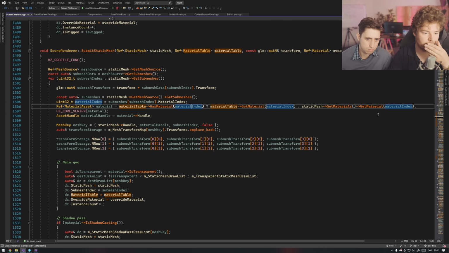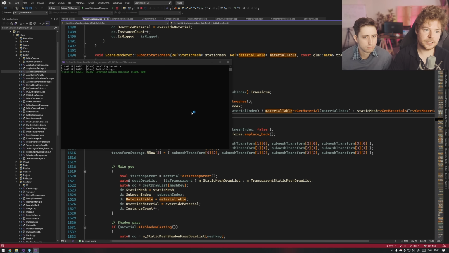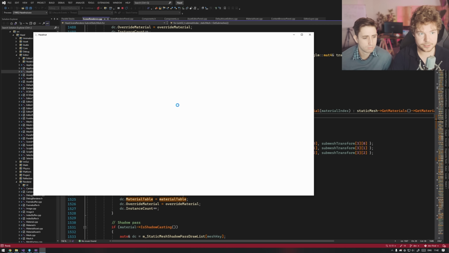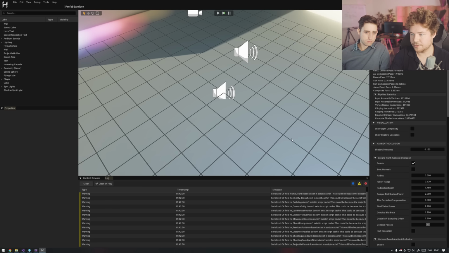So what we can do here is make sure that the material asset actually has the correct value when it's submitted for rendering. To test that, we'll launch in debug mode, and I'm going to make a new scene that just has that single cylinder, or whatever we make, with one material, so that it's easier to debug, because obviously in the current scene, it's submitting like 30 meshes. And so it's going to be really hard for us to find the one we're looking for.